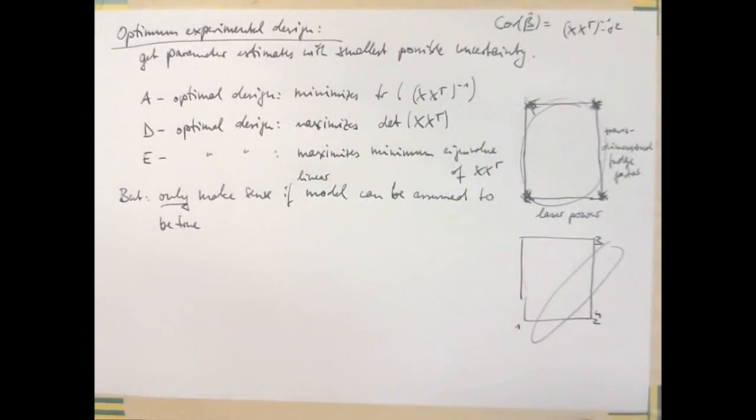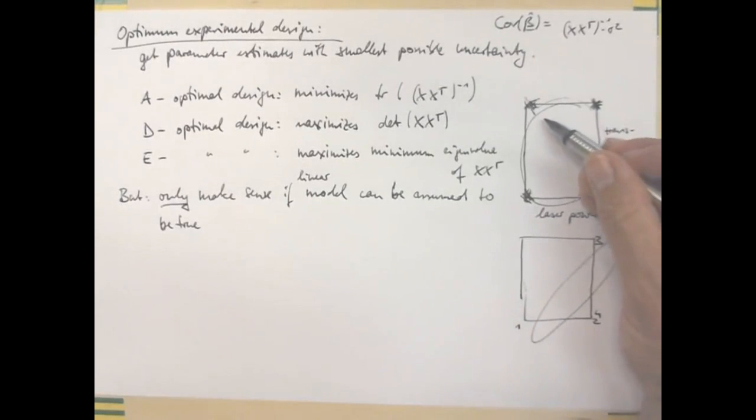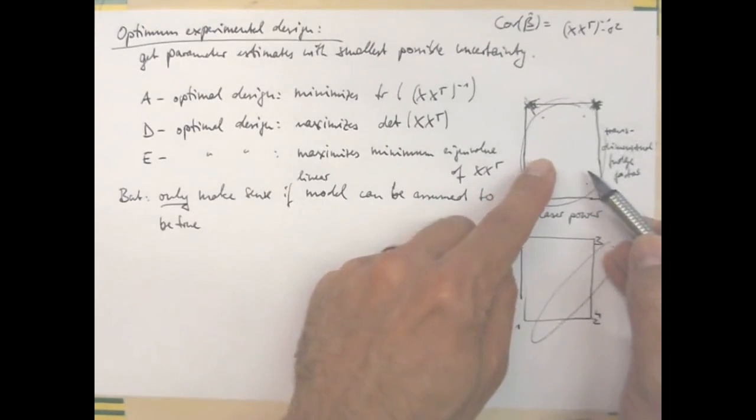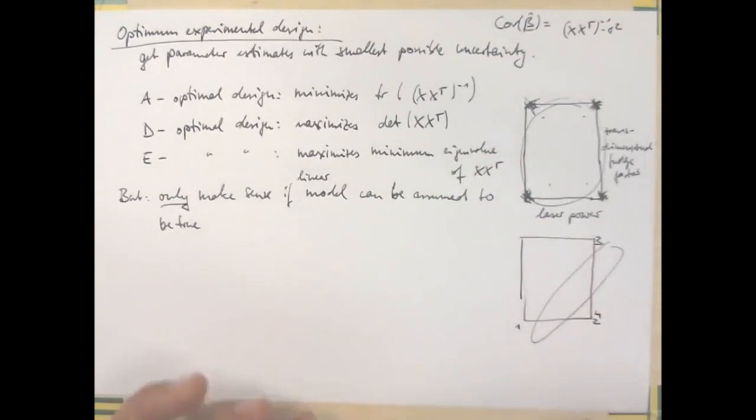Because even if you are, according to these criteria, willing to invest 100 measurements, you would put your measurements only at the corners and you would never look inside. Now it changes a little bit as you go away from linear models. If you take quadratic surfaces or cubic surfaces, then you start to see more points inside your domain. However, even then they're starting to move inside your optimal measurements, but they're still concentrated on the outside.